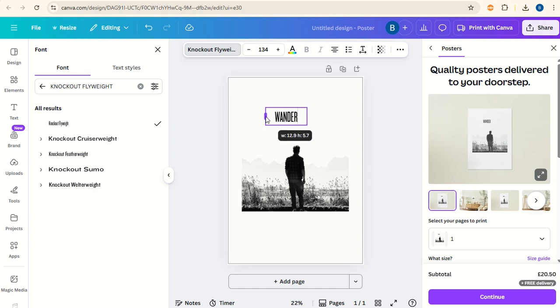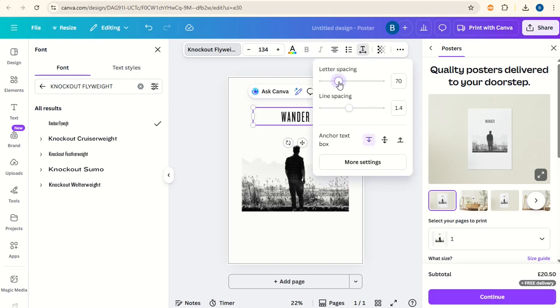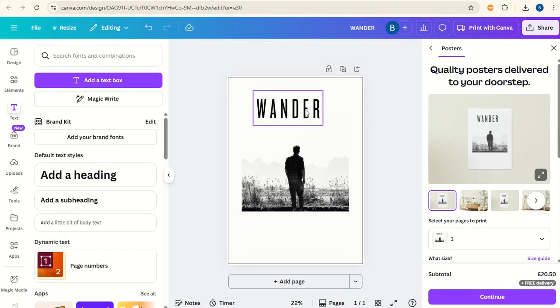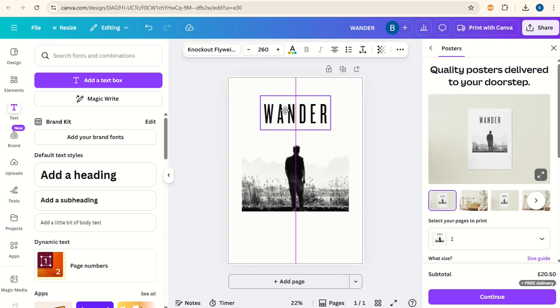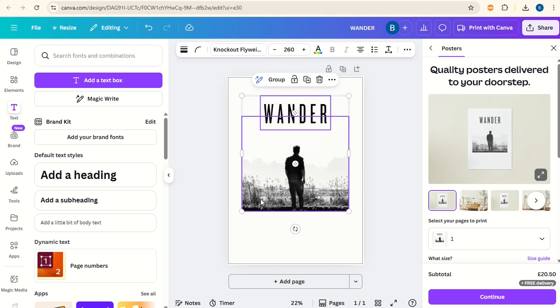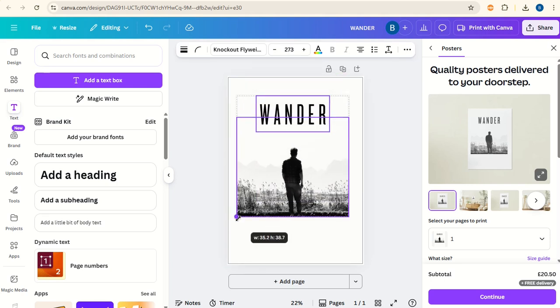Now I'll increase the size of the box here, make sure it's centered, and then I'm going to go to the T and increase the letter spacing to about here. Then just bring it in again, and then you can increase the size. And we'll place that just at the top here, so there's about the same amount of space between the top of the man's head and the text as there is from the top of the text and the top of the page. Now I may actually select both of these and just bring them out slightly more towards the edge of the poster.